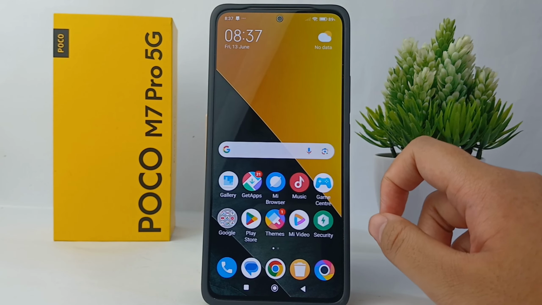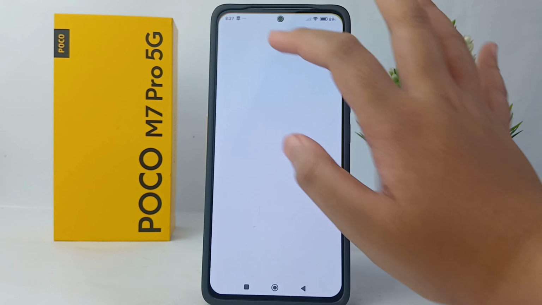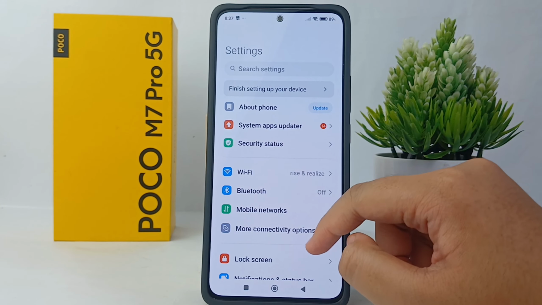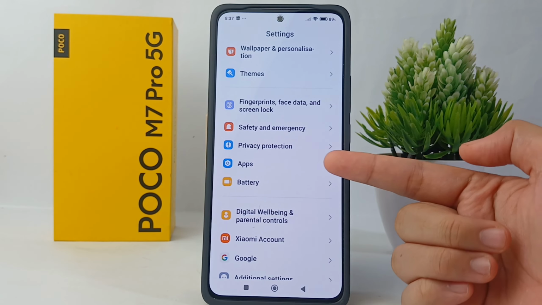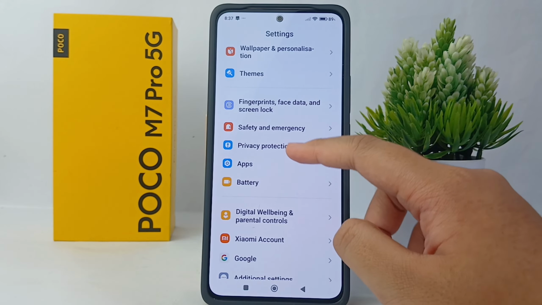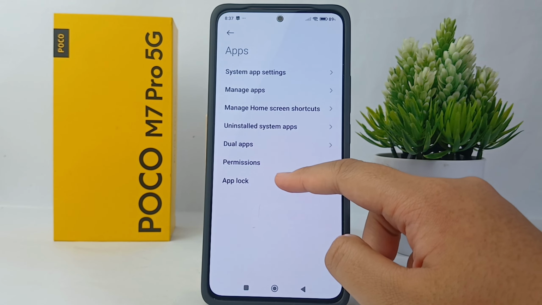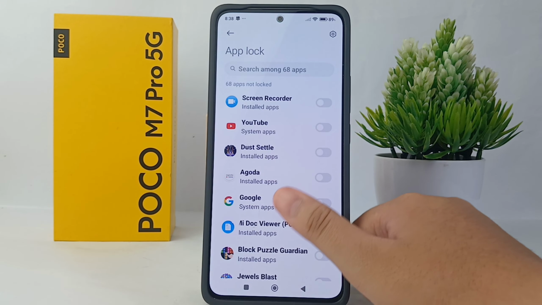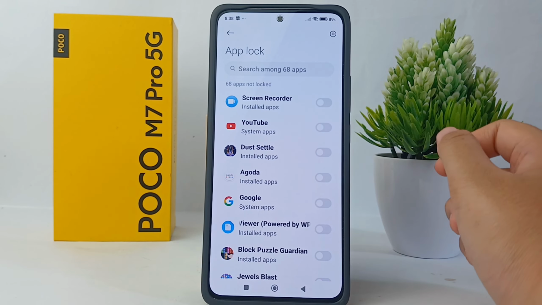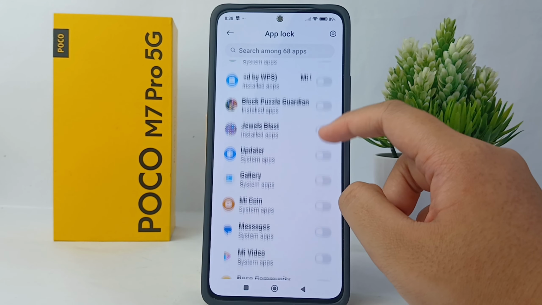Alright guys, the first thing is to go to the settings menu on your cell phone, and then scroll down and go to the apps menu. After that, go to app lock, and then unlock it with your fingerprint, and now you can choose the apps that you want to lock.